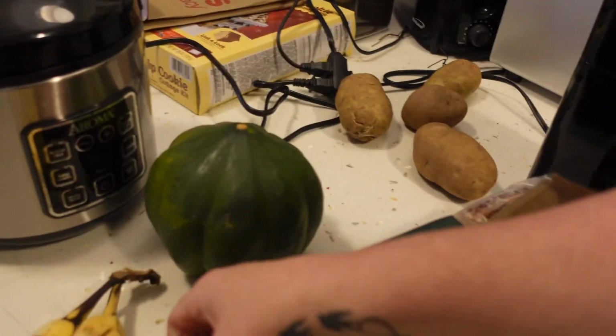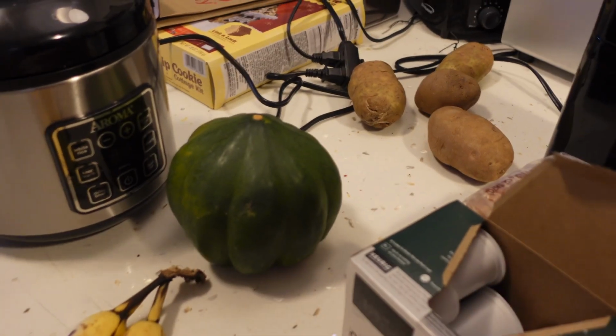Y'all, look at this poor banana. Oh, George. He's like really... Oh, and then look, that's special. There's Gizmo. I love my Gizmo. I can't wait to go home and see him.